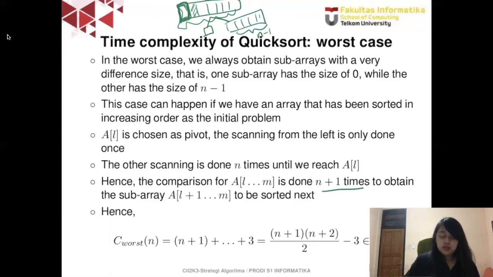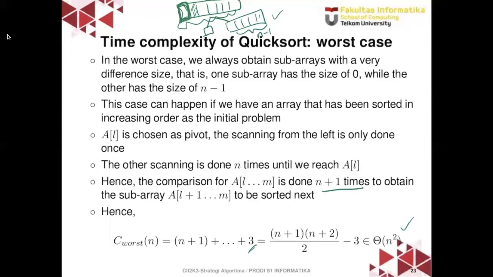And when we already have an array of size n minus 1, we do the same. So we need to do n comparisons and so on until we have an array of size 2. We need to do 3 comparisons. Hence, we get the time complexity class of big theta n square.